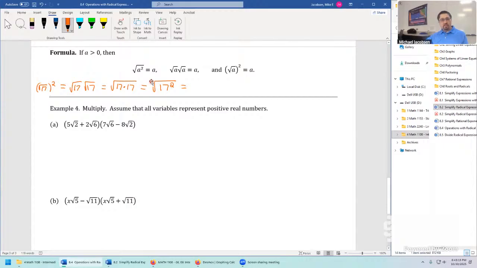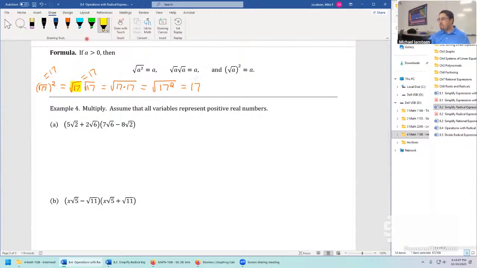But we've dealt with this kind of situation before. The index of 2 that's right here would cancel this power 2, and it would leave you with just a 17. At no stage did we really have to take 17 times 17 and get a large number out. The moment we saw this, that's 17 as well. So this was equal to 17. The moment we saw root 17 times root 17, we could have just put in 17 as well. And if it's root 17 squared like this, it's 17 just as well.